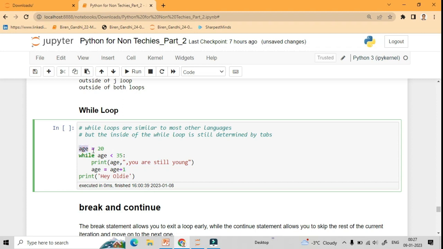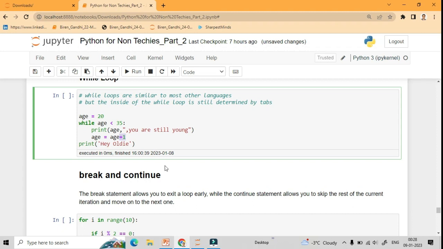Because the value of age is just 20. So I need to increase or decrease this age to get the result. Otherwise it will keep on printing the same thing. So I'm saying that for every iteration, increase my age by 1, right? As soon as it hits 35, it's gonna terminate, and it will print this hey oldie as a statement, right?